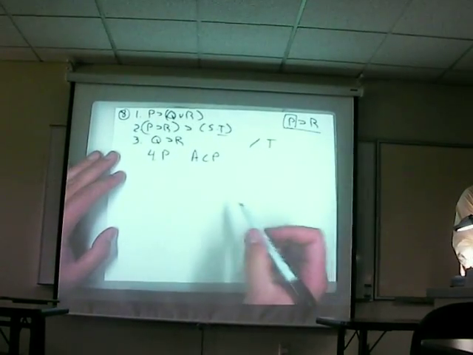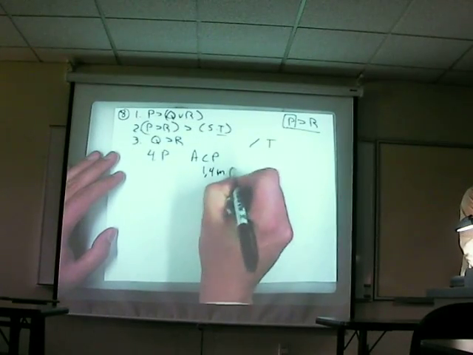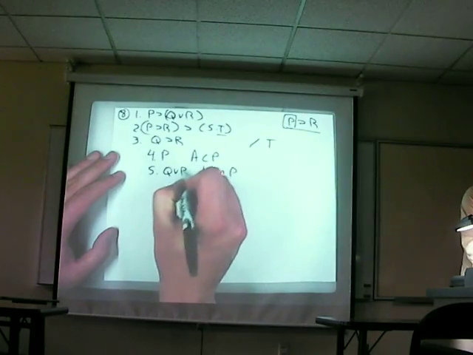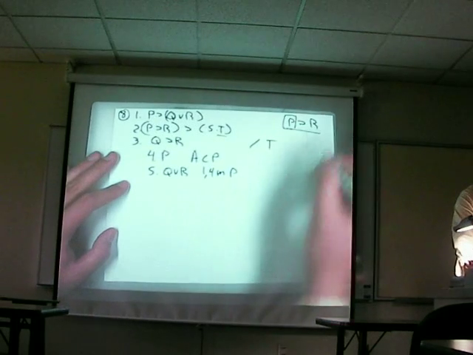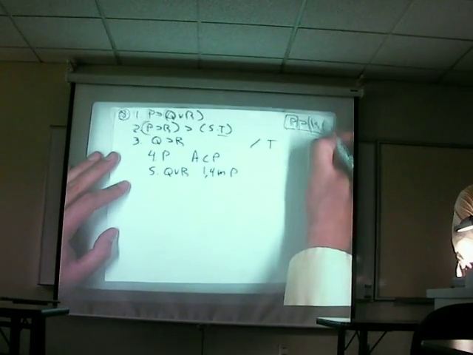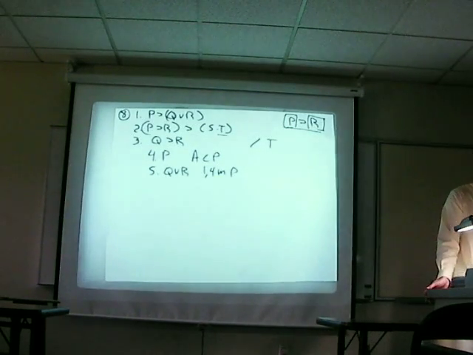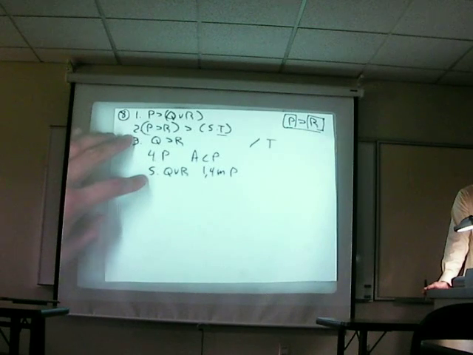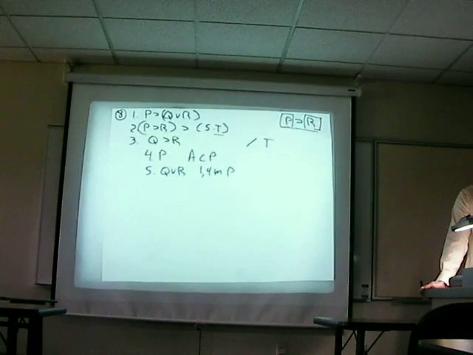And what can we do with the p? Well, immediately 1 and 4, modus ponens, and we get the consequent up there. We get q wedge r. What we want before we can discharge that conditional proof is the consequent to what we'd like to have. We need to keep going until we get the r by itself. So how are we going to get the r by itself? We now have lines 3 and 5 to work with, both of which contain an r. So how are we going to isolate the r?